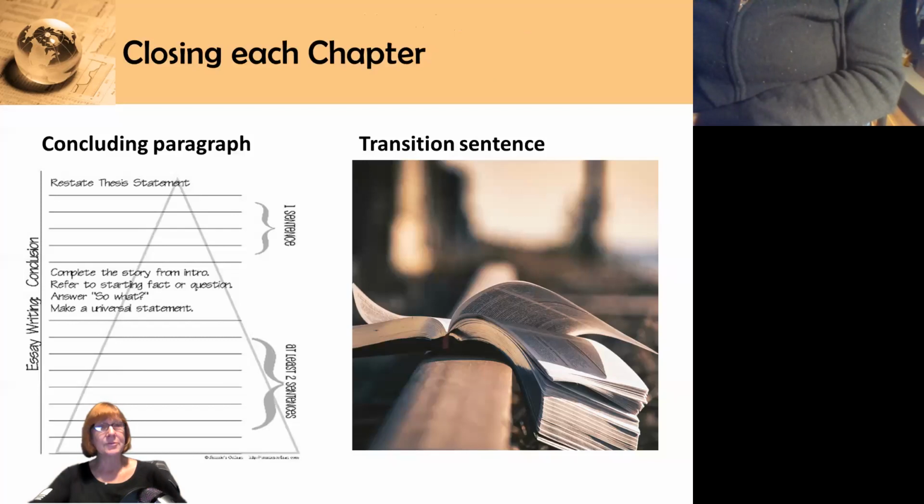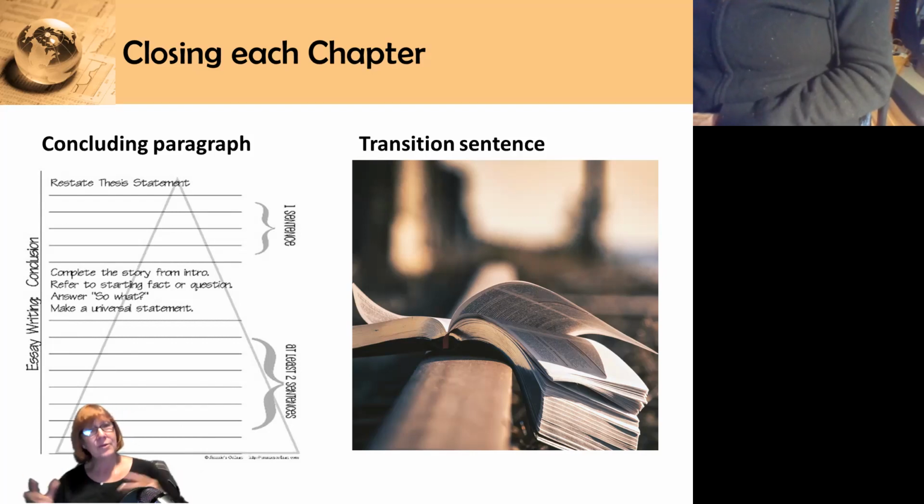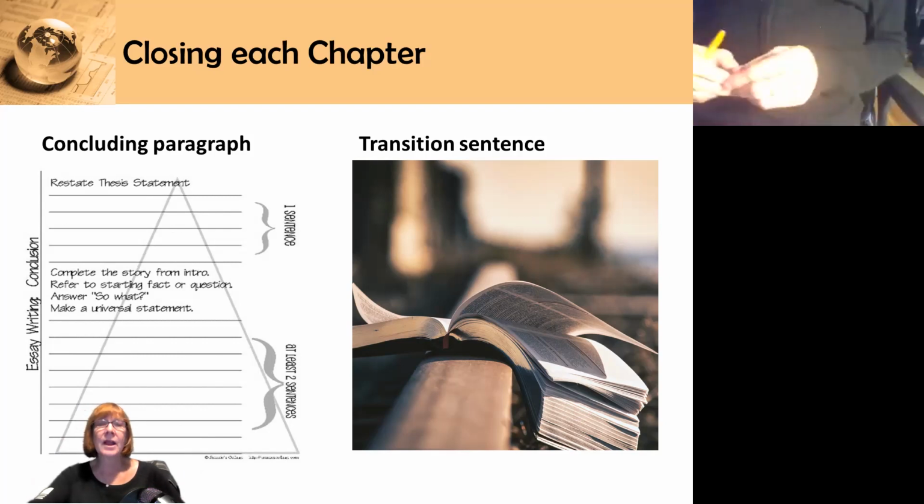And then every chapter needs a closing. And this has a concluding paragraph of some kind that restates what you covered in this chapter. And so it's maybe 2 or 3 sentences that restates a little bit about the opening, but now it has more meaning and you can add a little bit more meaning to it. And then you always want to finish with a transition sentence and how this information is going to be used in future chapters.